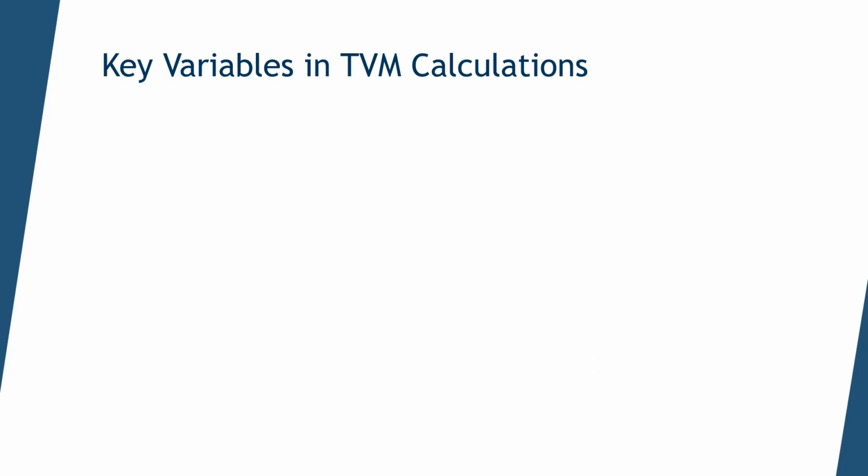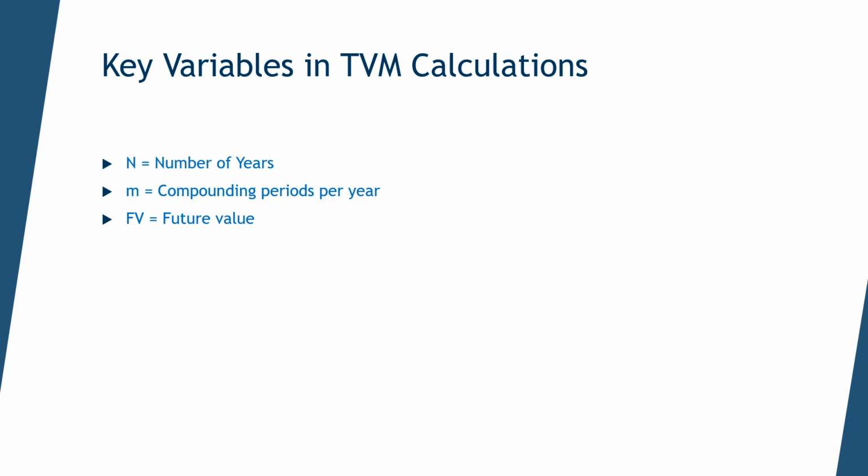So the key variables that we're going to use in these time value money calculations are, number one, we need the number of years. That's usually going to be denoted by a capital N. And then we're going to need to know the number of compounding periods per year, usually denoted by a lowercase m. When we say compounding periods per year, for example, if we have monthly compounding, we'll use 12. A lot of times it'll just be one because there will be one compounding period per year, but there can be more. And then we have the future value.